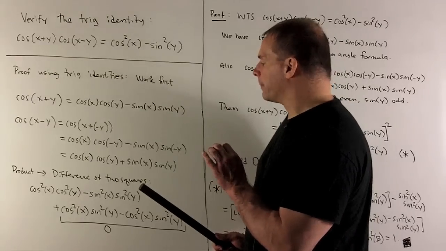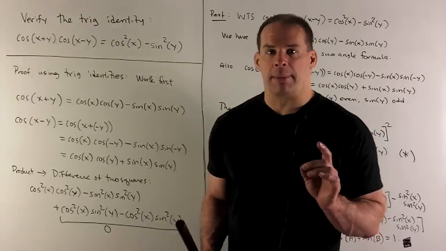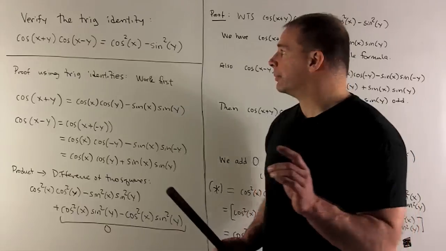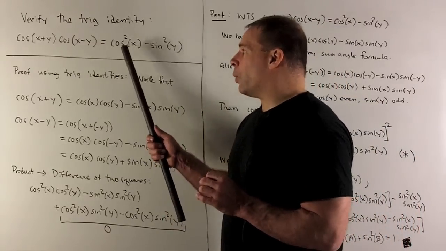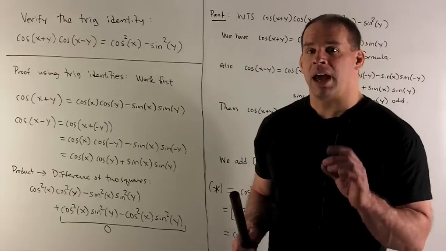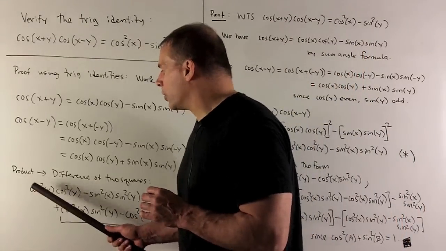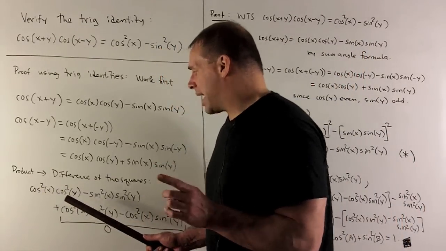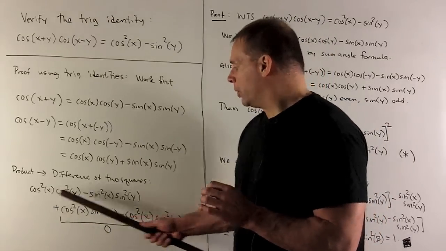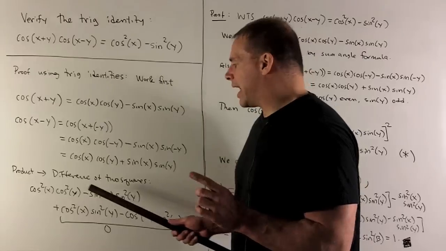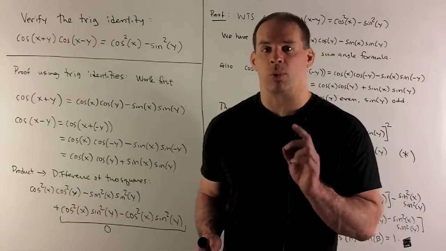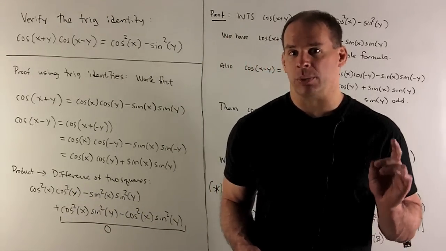Okay, just looking at that, I don't know how to proceed off the top of my head. So, I go look at my answer to see if that gives me any direction. So, if you notice, I want to wind up getting a cosine squared of x by itself. I could do that if I had the term cosine squared x times sine squared of y. Okay, if we add that to our equation here, then I could collapse this thing down to a cosine squared of x because cosine squared of y plus sine squared of y is equal to 1.